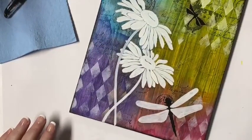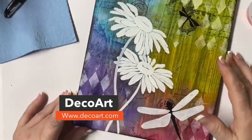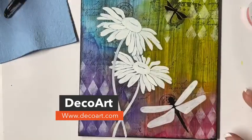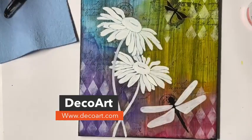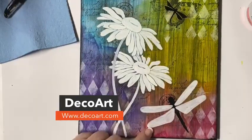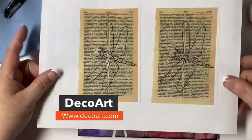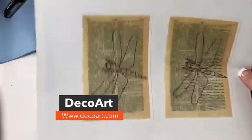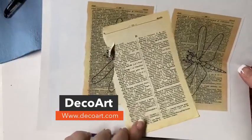Decowork makes a lot of great products, but between matte medium and Decowork decoupage, I think those are probably two of the products that I use the most. I absolutely love matte medium. The stuff is amazing. So we're going to use matte medium to apply some paper to our dragonfly. Now, if you have the pattern, you're going to notice right off the bat that the paper that I used is actually from an old German to English dictionary.